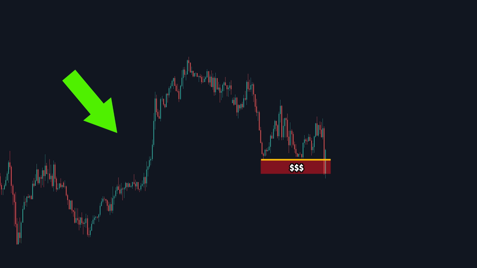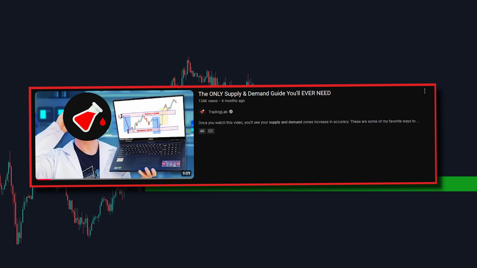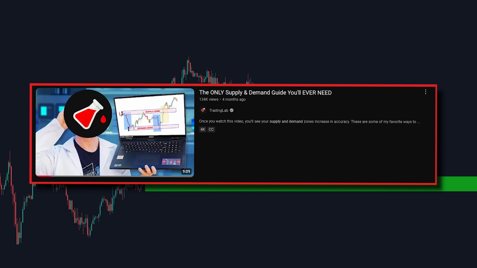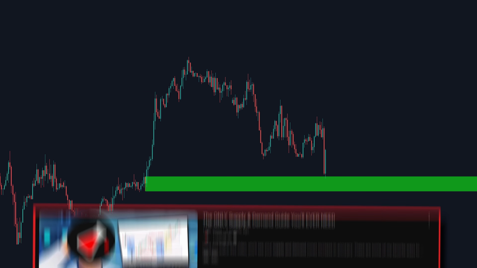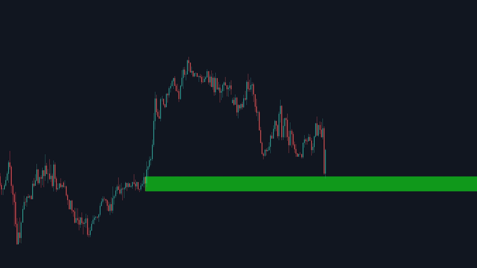So we got our uptrend, we got our liquidity. Next, we need to find a place to enter. To do that, I see a beautiful demand zone right here. If you're not familiar with supply and demand, I made a full video going over just that. You can click it in the top right hand corner of your screen to watch that video. For a simple explanation of supply and demand though, it's just an area where price consolidates and has a huge strong push in one direction. Where we place the zone is just the start of that move. Price does exactly that on this chart. So we'll mark this area as our demand zone.